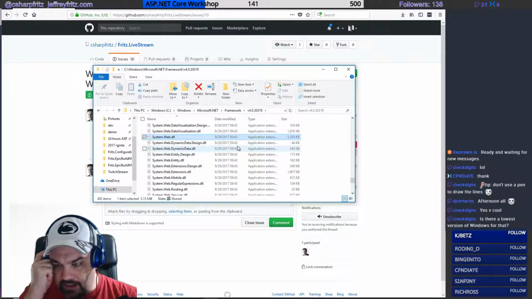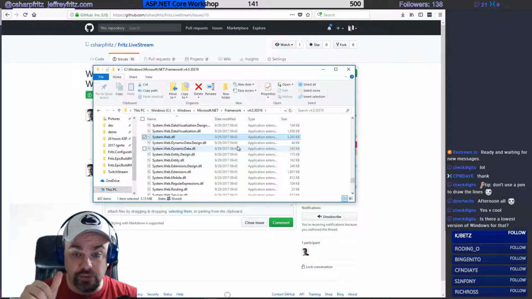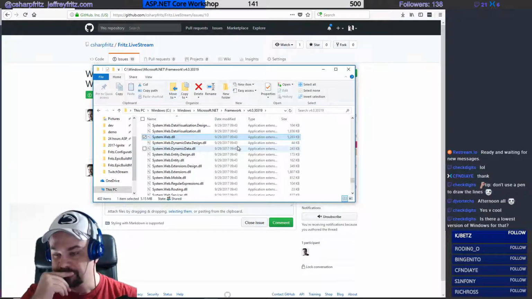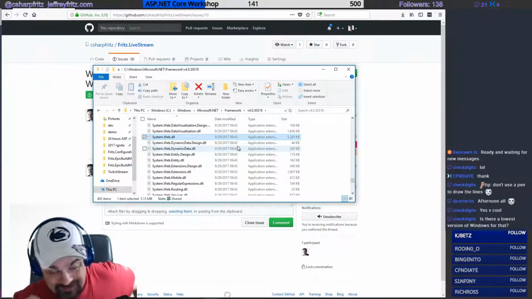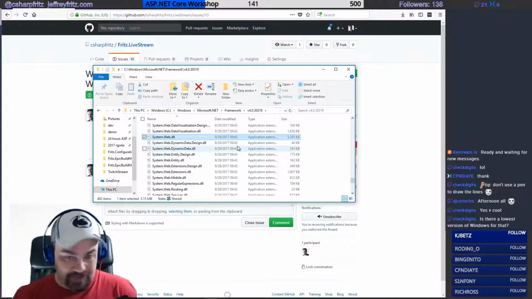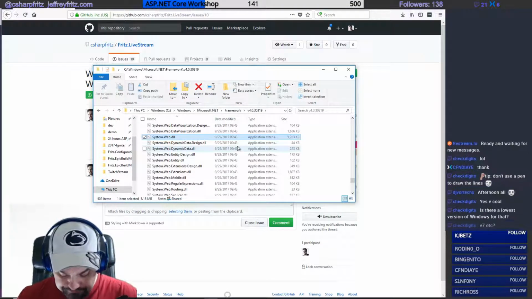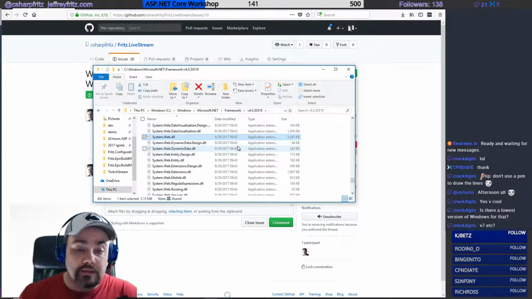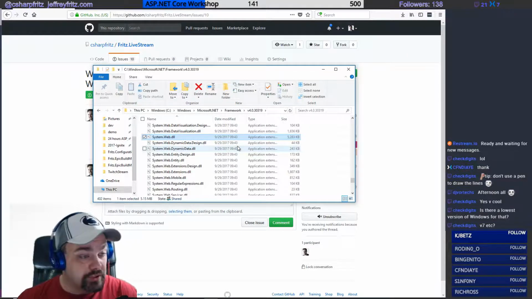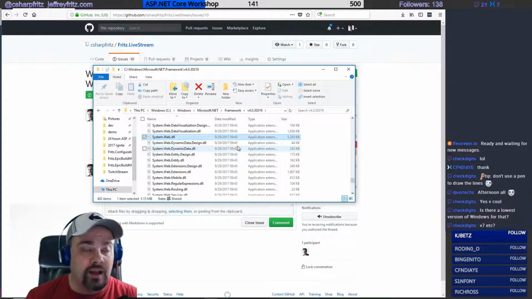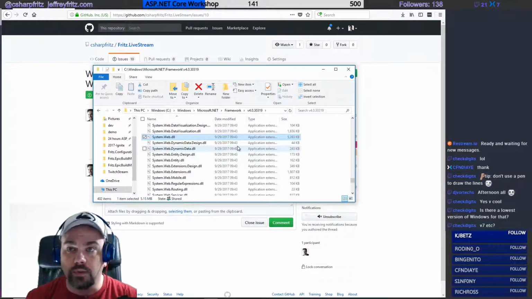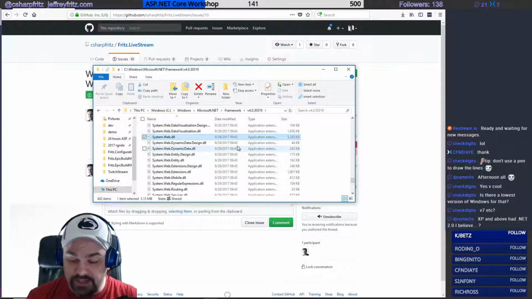So the Windows Nano and the versions that'll run on IoT devices do not come with the .NET Framework. But all Windows versions, Windows Home, Windows Professional, Windows Server, they all come with this installed on it. You can't remove it. It's part of Windows. We ship a new version with every version of Windows. Windows 7, etc. .NET Framework has been shipping with every Windows going back to, I believe, Windows XP.